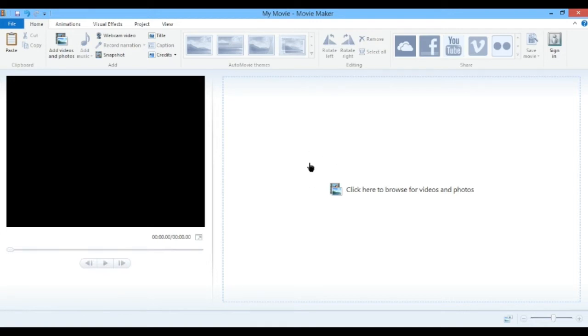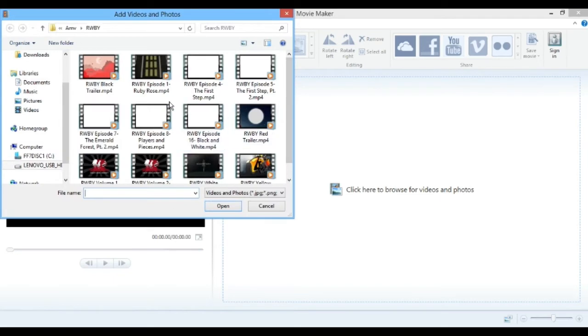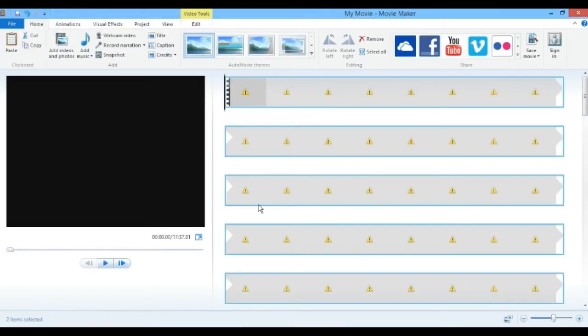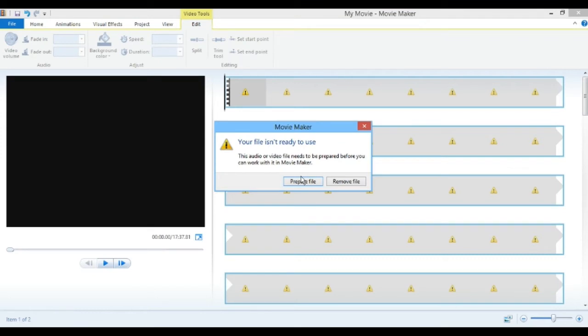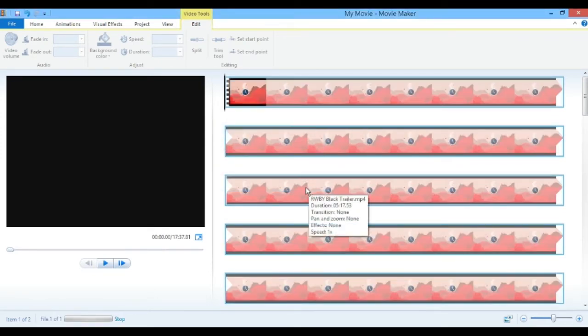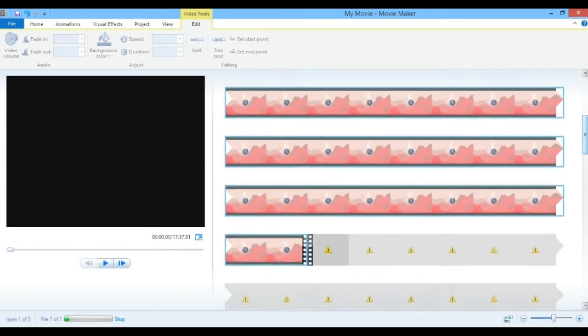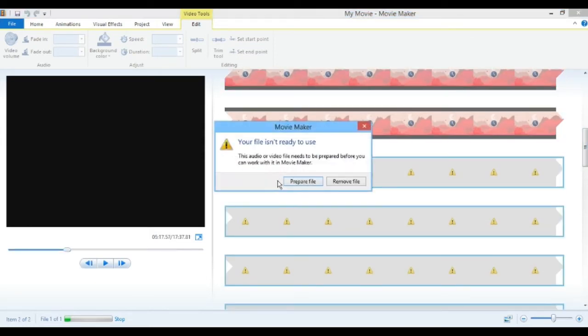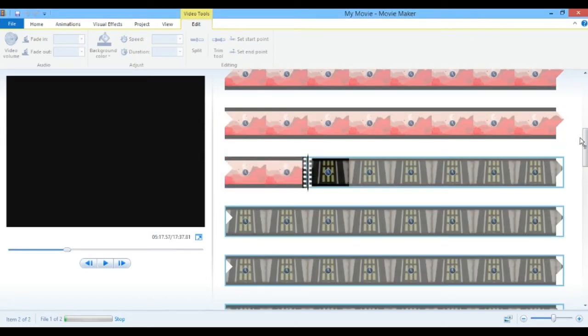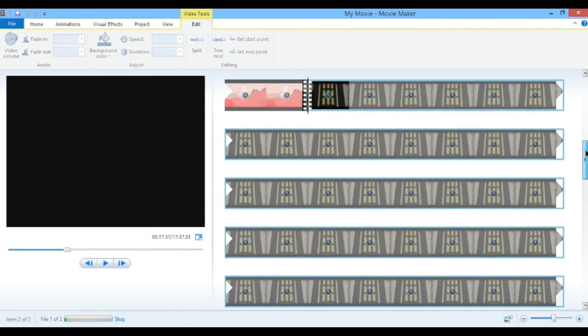So the other problem that occurs with Movie Maker is that any file you have, it has to prepare them. Usually it'll automatically do it. It just didn't; it had stopped because of a test I was doing later. But yeah, it has to prepare each of the files, and not only that, but everything is kept on a continuous timeline.